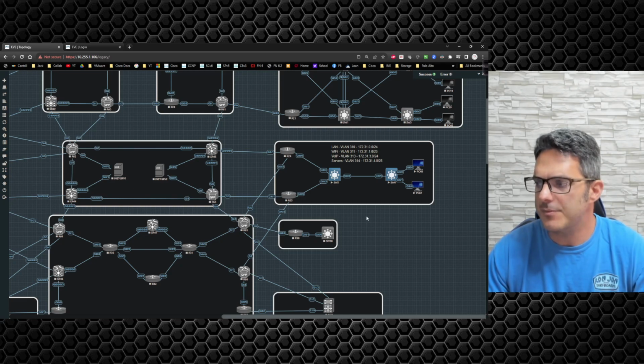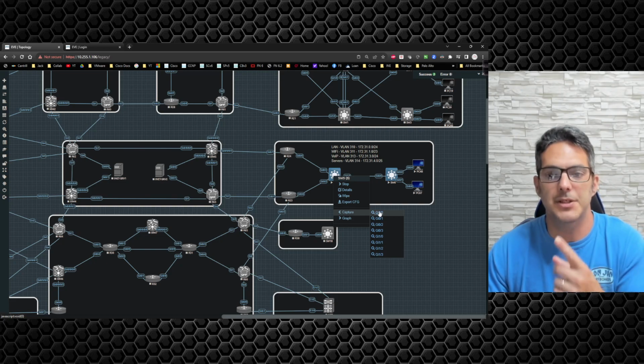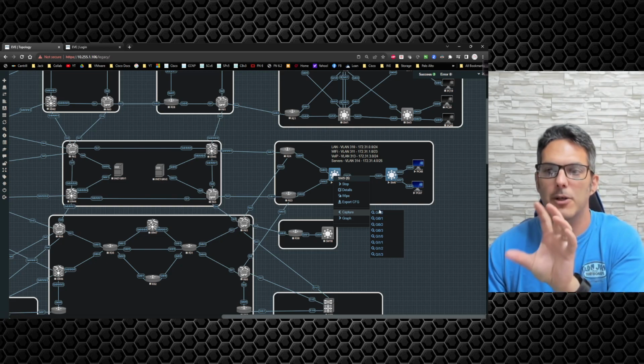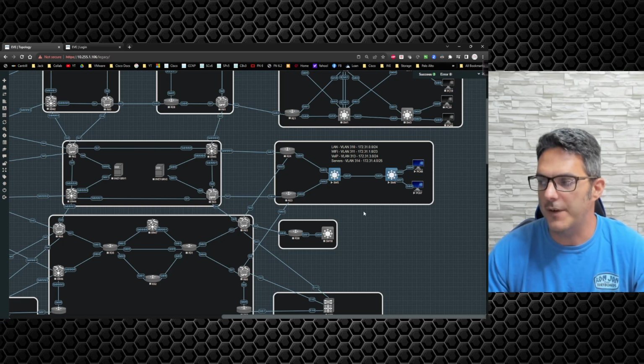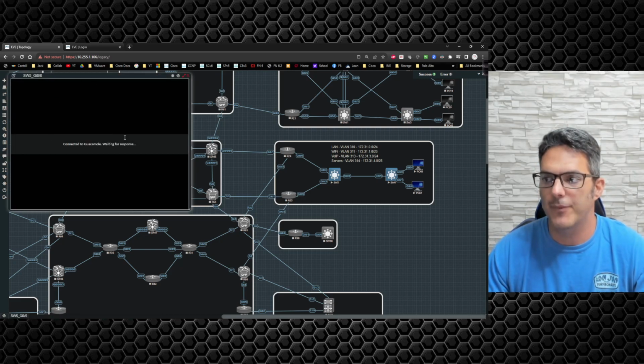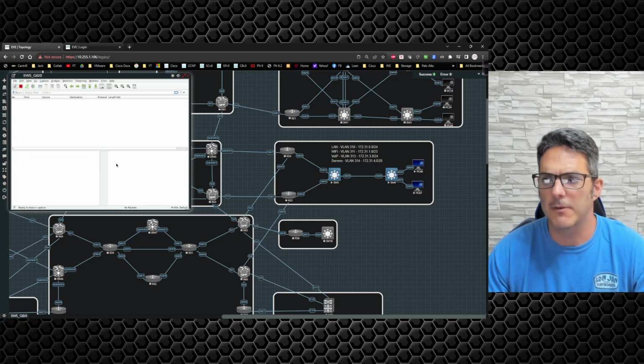So one of the issues that I ran into, which I've fixed, and I wanted to share with you, was that I wanted to be able to do a capture. If you right click on any device, go to capture, and select the interface that you want to capture. This is EVE Pro, so it'll run Wireshark inside of EVE. What should happen is when you click on that, it should automatically launch this Guacamole Docker instance, and then we choose the Ethernet interface to capture on. That's the only thing that's supported as far as I know. And we're going to start seeing some spanning tree going back and forth.